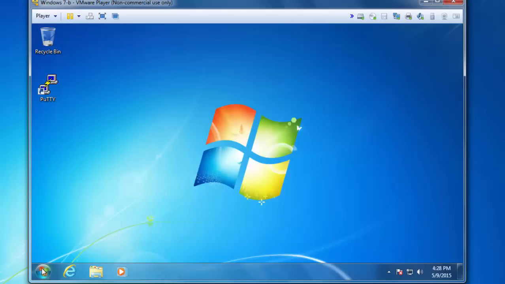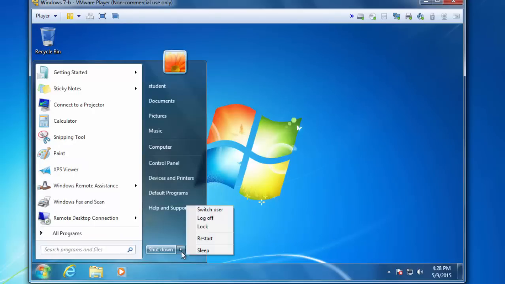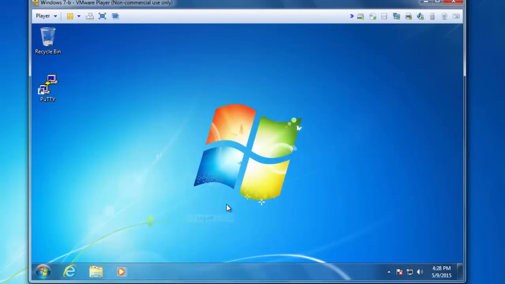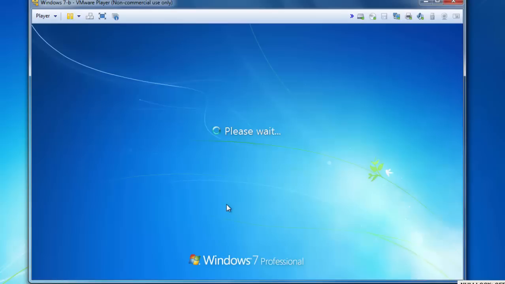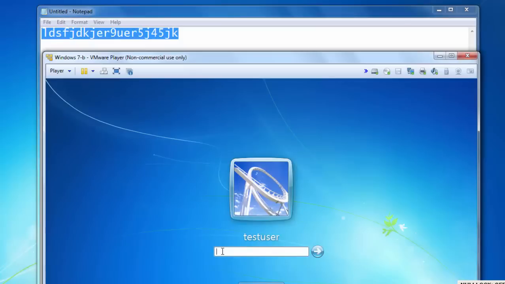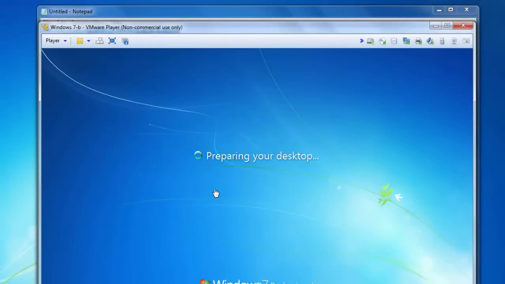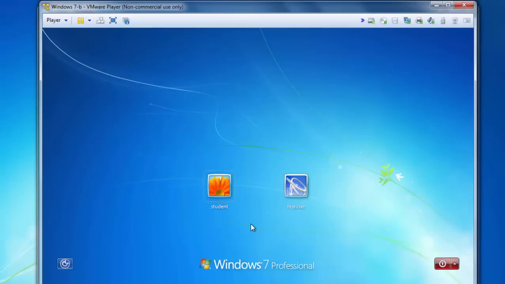What I can do is log in one time as that user account, just to make sure that the desktop is created. So I'll click on test user, and I'll log in with it at least one time. As you can see on first login, it creates my desktop. So as you can see, I have this test user account that I can test Hiren's BootCD on.